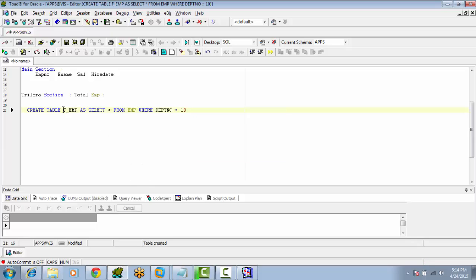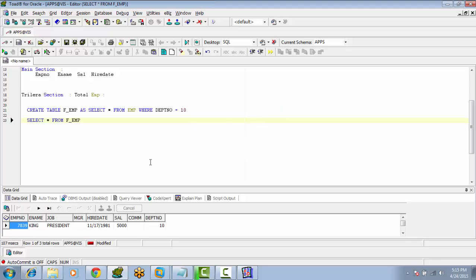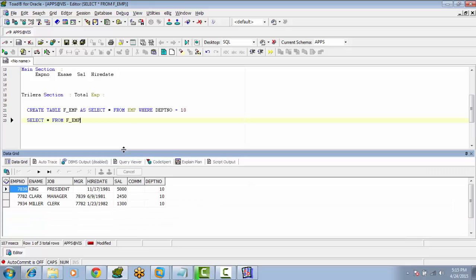I have created another table called f underscore emp. This table is having only 10th department employees. If I use the emp table, I'll get all department employees data. But if I use this table, then I'll get only 10th department employees data. Now we'll see how to change the table name in the report.